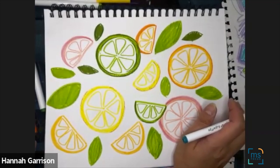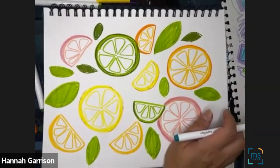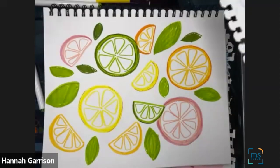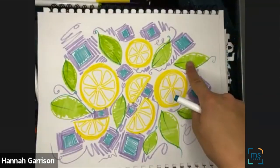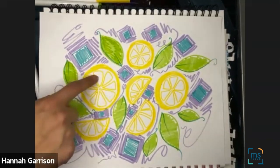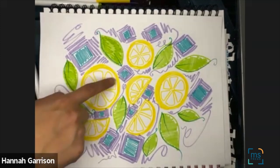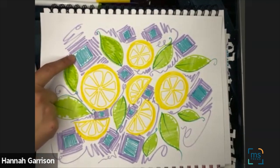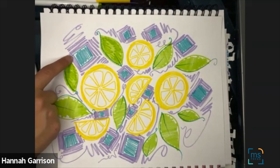So this portion you can do again at any time. Anytime you're ready, I should say. I'm going to start adding the squares. Honestly, the only reason I added squares as opposed to literally any other shape is because it's a nice contrast to the circle. We have a lot of rounded corners and shapes in here. So I thought that if I added something that actually had corners in it, it would create a nice contrast. So that was my line of thinking. If you have another shape you want to do, then go for it.